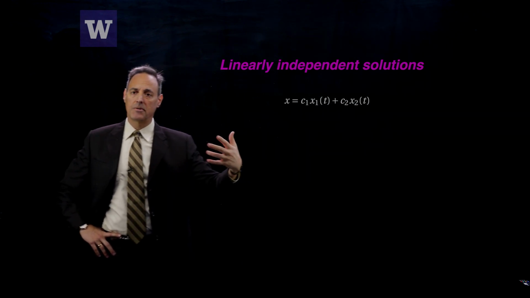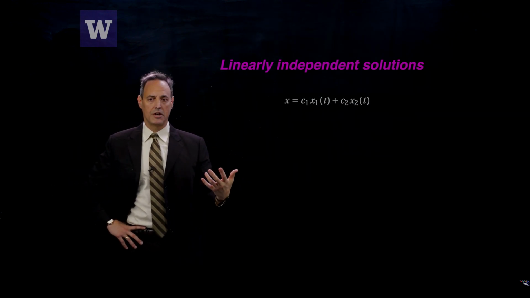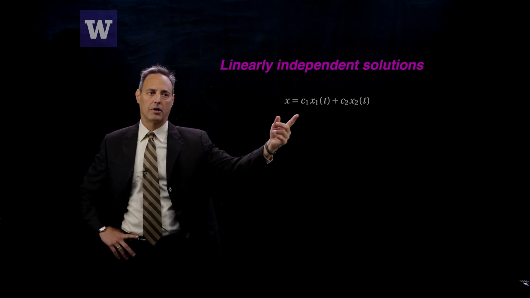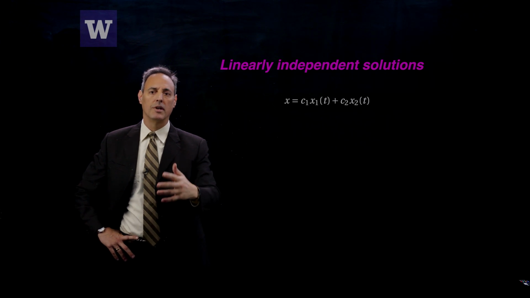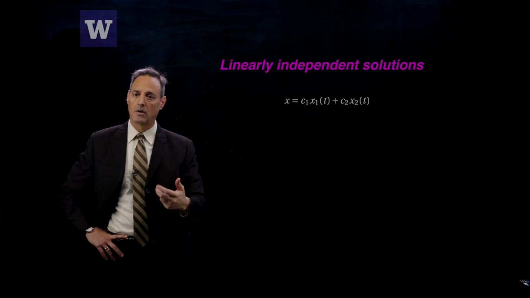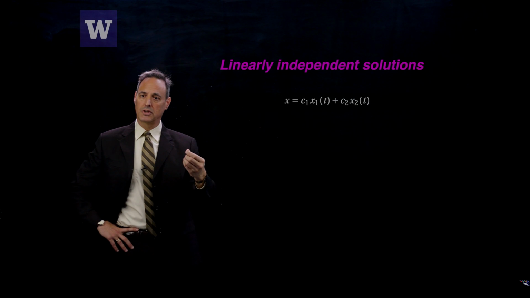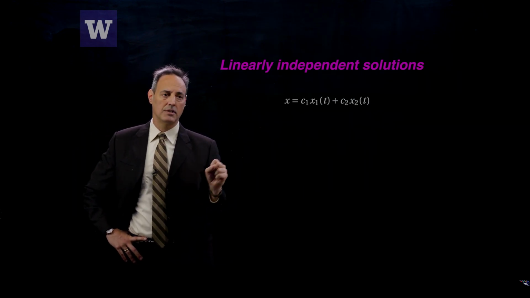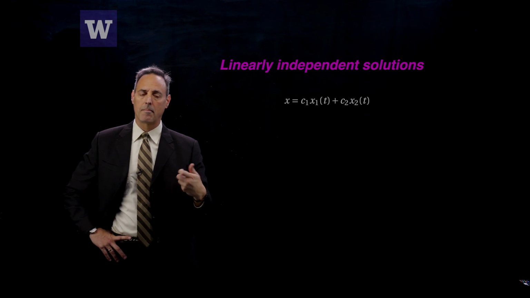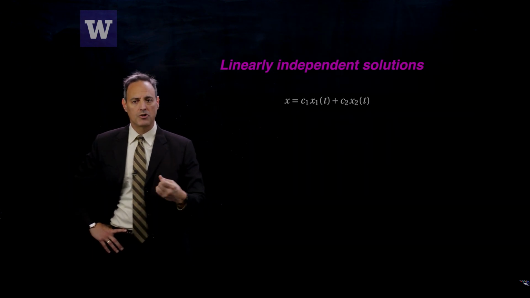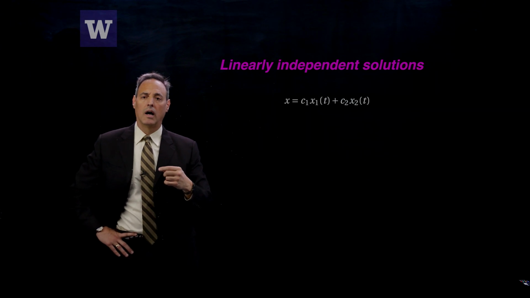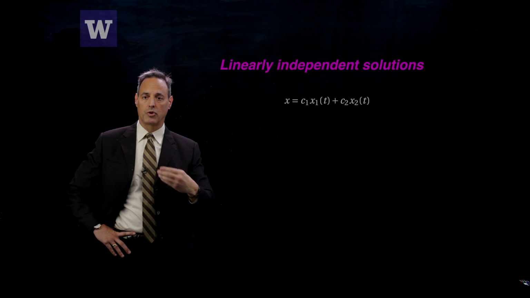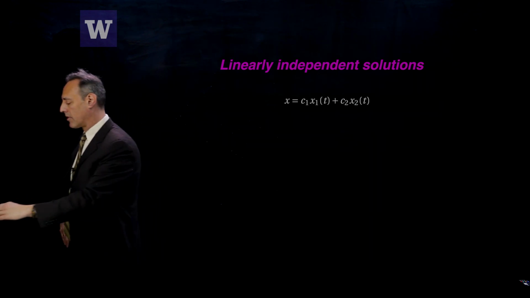Then I know I can represent the solution, because this is a linear problem, as a linear combination of those two with some arbitrary constants C1 and C2, which I can determine from, let's say, the initial conditions. So I specify the initial position, the initial velocity, and I could get C1 and C2. So this is a generic solution to that problem. And so far this doesn't take into account anything around the periodic structure that I'm now going to start to frame for this.